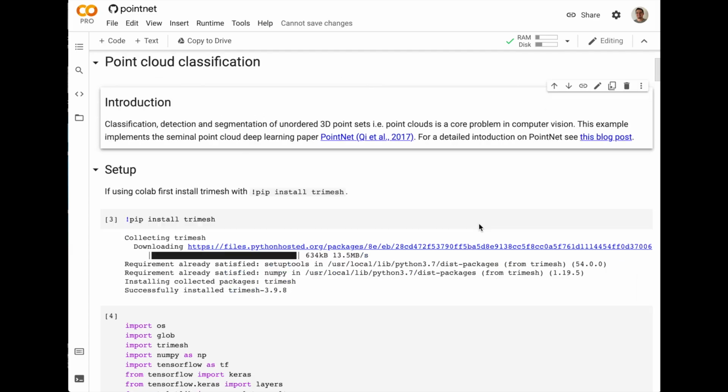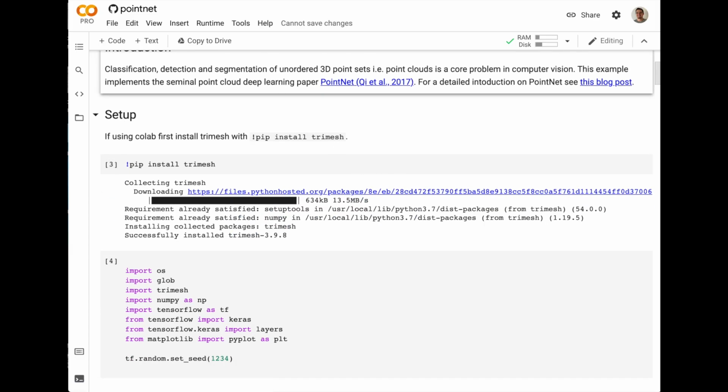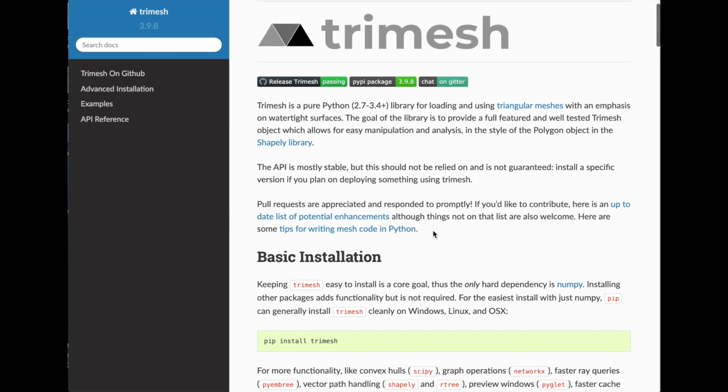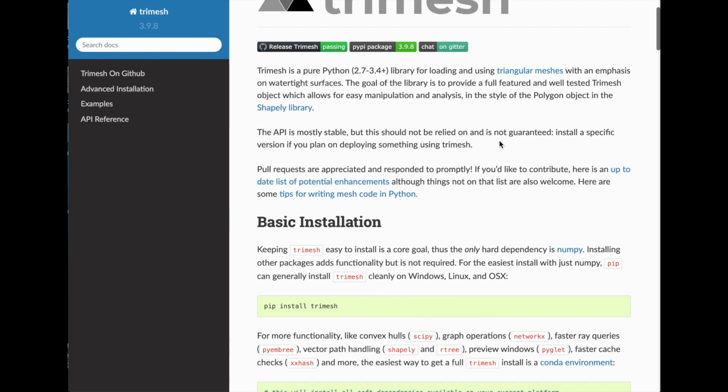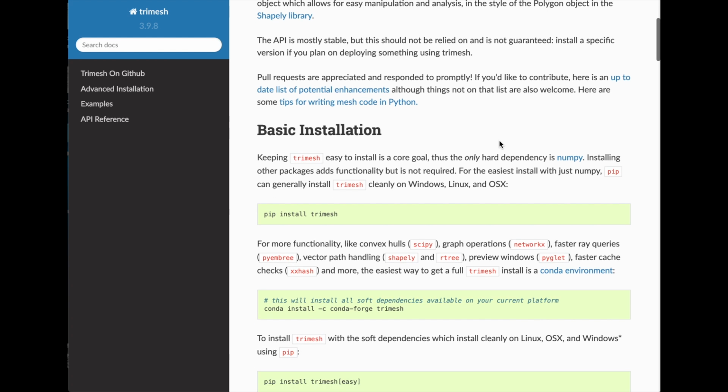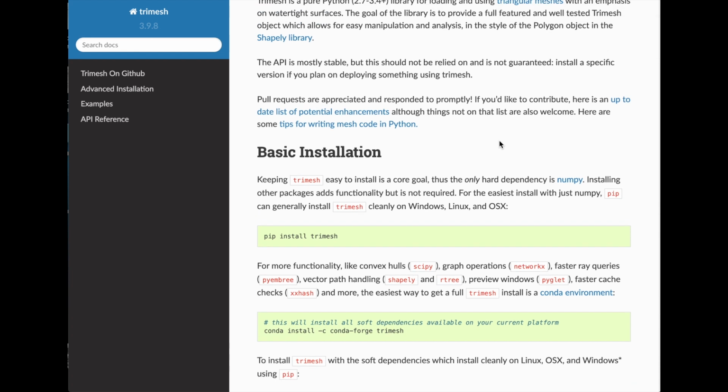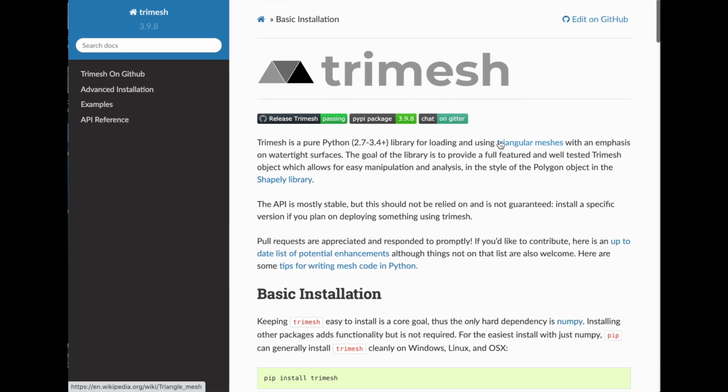The first step in our notebook is to install the TriMesh library. Basically what's happening with this TriMesh library is it's drawing triangular meshes using our XYZ point cloud coordinates. So we can just sample this and just plot them on the three-dimensional grid with our sample of XYZ coordinates, but what's common to use in computer graphics is to draw these triangles, and I don't know too much about exactly how this happens, but it looks like what you do is you draw these polygons that connect the point clouds, and that's one strategy of rendering and visualizing these three-dimensional objects that are stored as these XYZ coordinate data structures.